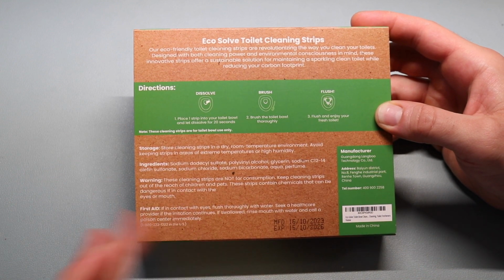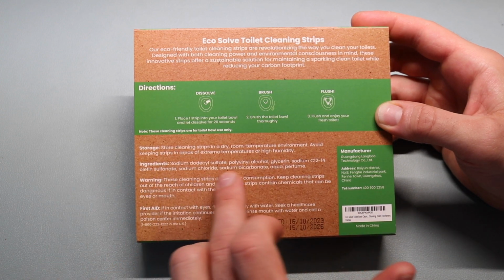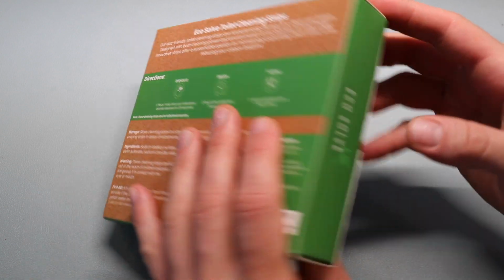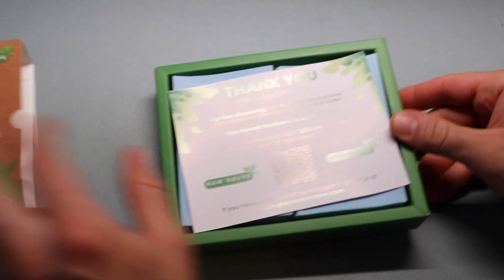And then it's got some instructions as far as storage. As far as ingredients, it's basically a bunch of chemicals, nothing too crazy, and then some perfume. But that's it as far as the actual packaging. Real quick, we'll open this up and give you a sense of what it looks like inside.